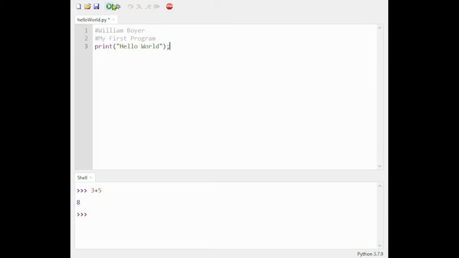Now for you guys, you've never saved this file yet. So we're going to also produce a file. Kind of like when you write up an essay in Word, you save it, it gets saved to a file. So that's what's getting saved here. So this software does two things. It saves the text and it executes the text. Whereas Word just saves the text, right?